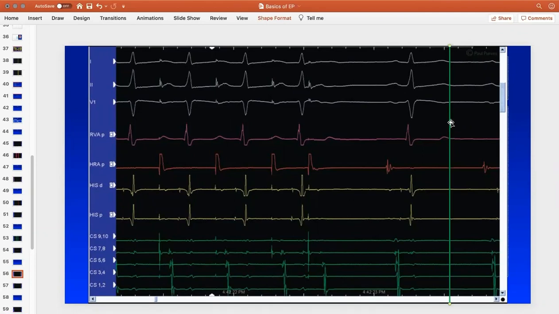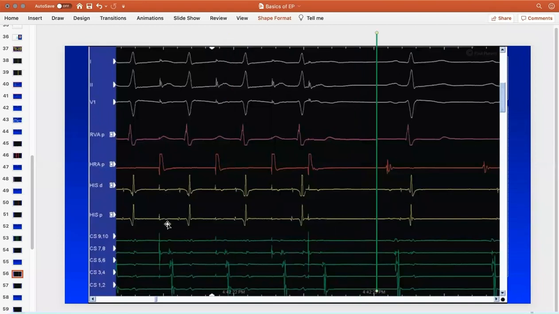There is an A in the coronary sinus. Good. So this is your pacing, and you see a signal here in the coronary sinus, and it is very consistent. Also you can see it in the HIS catheter, so you are clearly capturing the HRA. With this beat, are you capturing the A? Yes. What about this beat? Yes, we are capturing. What about this beat? Yes, we are capturing. Okay, good.